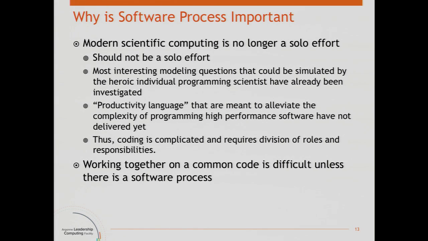So this means that code does get complicated. You're writing things at a relatively low level, so it does take time, and it really isn't, as I said, a hero effort where you can go off and do something completely independent. At least not with the end game of running a really huge simulation on a very large system. Many codes get started on that individual basis, but in order to move forward, it gets much more complicated. And unless you have a scientific process, unless you have some rules and an understandable code, if you want somebody to collaborate with you on a code, it becomes very difficult. I have spent many, many months of my life trying to eke out the essence of code where somebody just threw that together or didn't document it. In some cases I know they were pretty well thought out, but they didn't document it, and they were pretty esoteric.